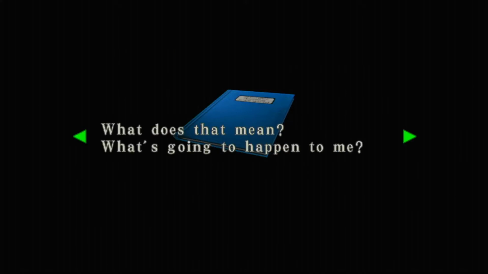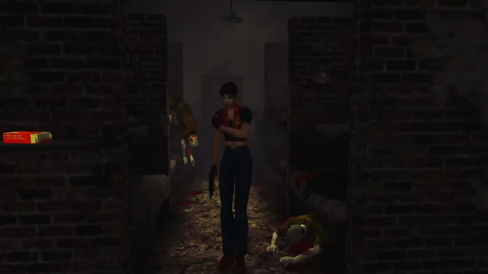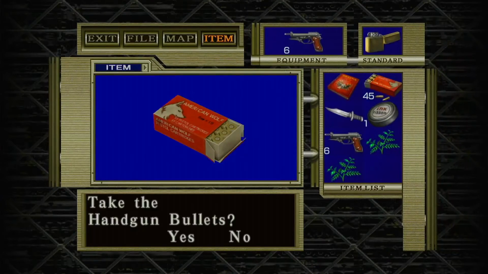Oh, there's this as well. Prisoner's diary. Yeah, so that's the file. Okay. Claire, what? Okay, there we go. We need more ammunition.